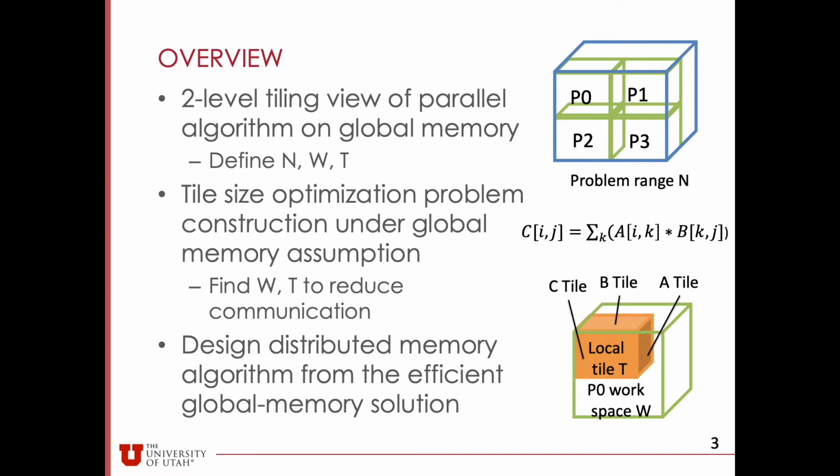Once we have the two-level tiling view, the next step is we construct a tile size optimization problem, and the goal of the optimization will be to reduce the total communication volume. Once we obtain a global memory solution from the optimization problem, we'll move to the last step, that is, design the distributed memory algorithm from the global memory solution.